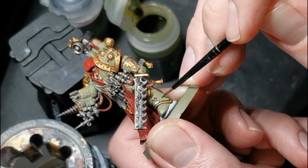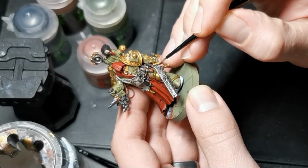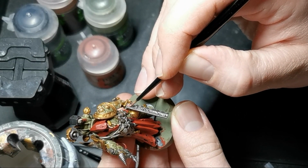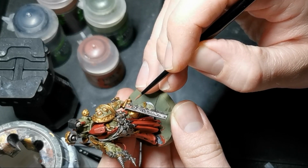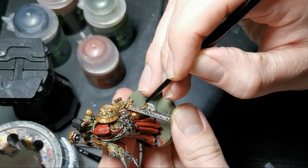Then we go back to Bogman Glow. So when the Nuln Oil has dried, you can then paint in the fleshy bits on his plague sword. And then, yeah, that's it really. Just be careful not to get it onto the rest of the blade.